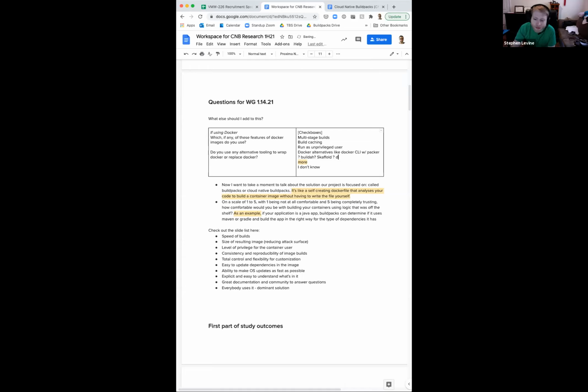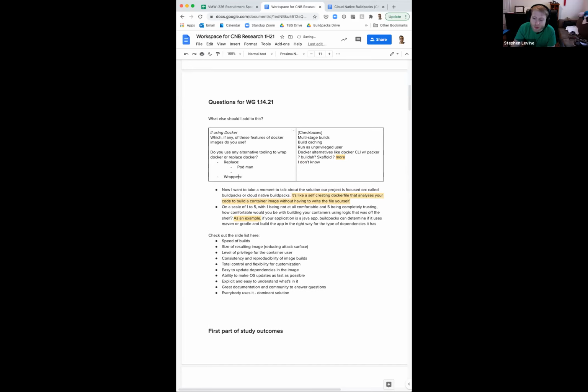I don't know, Jesse, if that... Yeah, Podman was the one I was thinking of, the ones that maybe don't use the Docker Desktop installation, and wrapping it. Podman would be a replacement, with the same drop-in UI, and tools like Skaffold are a wrapper around Docker. But I think people might not know that exactly. So keeping it generic will get all of those answers, as long as they answer specifically what they're using. That's kind of my thinking.